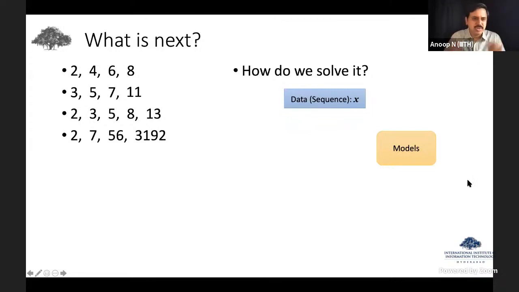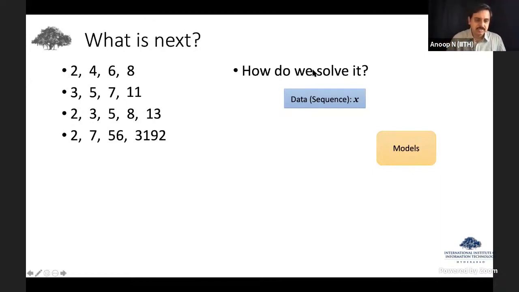My point is that x squared plus itself is not such a difficult function, but it's not so obvious to us. So let's think about what our mental process is when we are actually trying to solve this. You see a data sequence. Let's call the sequence x. X is a vector, maybe with a sequence there. And in your mind, you have models. You think of odd numbers, even numbers, squares, cubes, prime numbers, Fibonacci, standard sequences that you've seen. There are many of them.